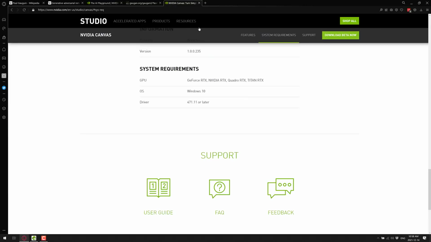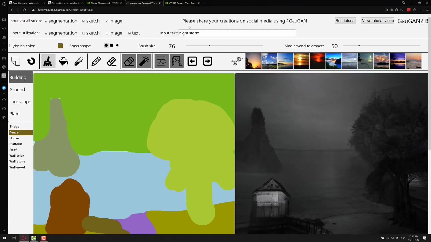But the website does have that magic new feature, which is the ability to put text inputs in and have it generate part of the image, at least from your input. So the really cool thing here is you can start with a source image like so, or you can just basically do something over here. So if I wanted to say, town in hills, let's see what that does.